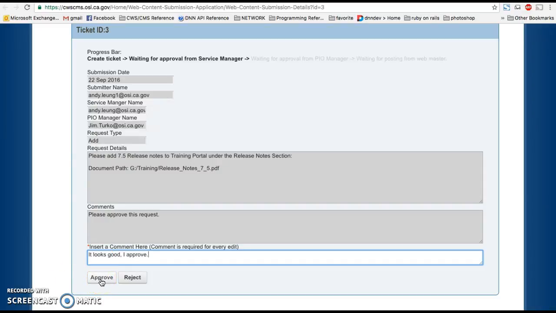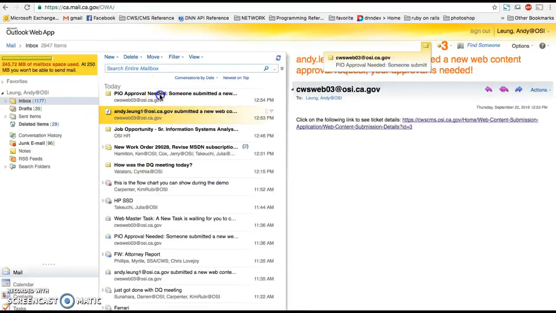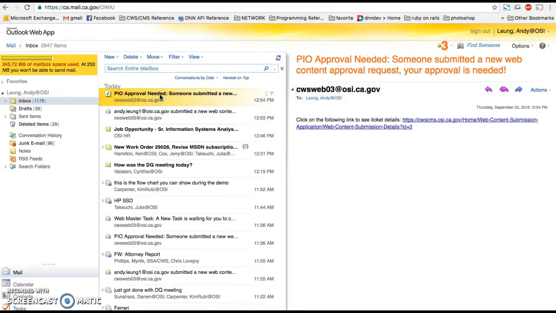At this point, once I hit the approve button, it's gonna go to Jim Turkle for the second layer of approval. But for this demo, I'm just gonna send this email notification to myself as well, just for this demonstration purpose. So as you can see, if this was the PIO, he would receive this email notification saying that he needs to take a look at this ticket as well.